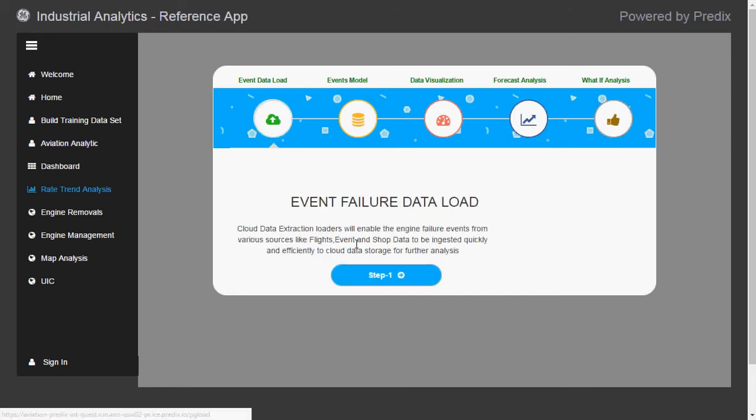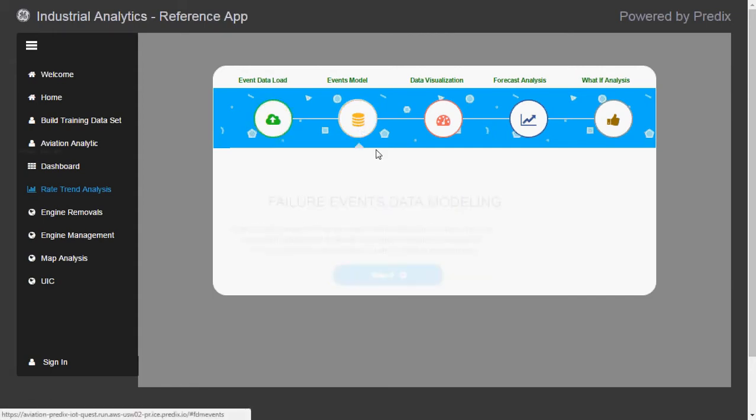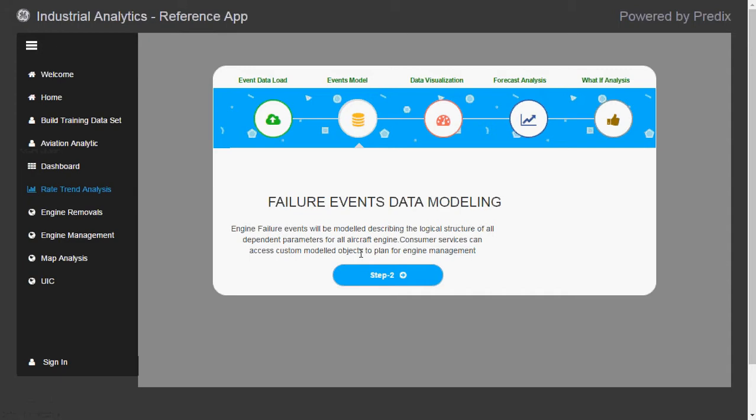As explained earlier, the cloud data extraction loaders will enable the engine failure events from various sources like flights, events, and shop data to be ingested quickly and efficiently to cloud data storage for further analysis. In the events model, we will be modeling the events and storing them in the asset services and building a training dataset in the Postgres services.